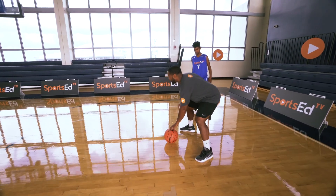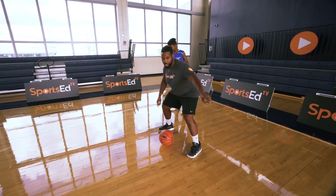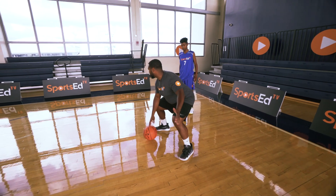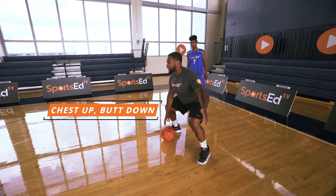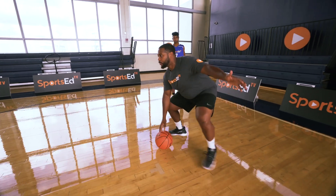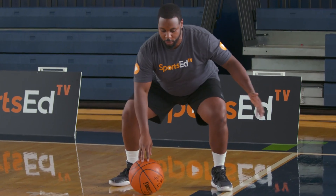You're going to start low, you're going to put the basketball on the ground. We're going to work from the three-point line to the key. We're going to stay low and try to stay attached to the basketball, keeping our chest up and our butt down, and we're going to slide. We're not going to cross our feet — we're going to take a long step and then a short step, making sure our feet don't cross.